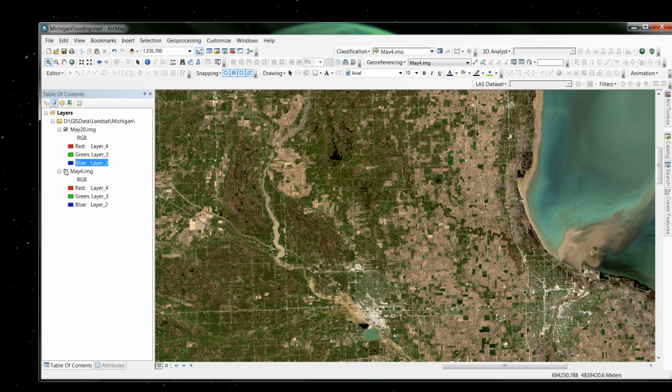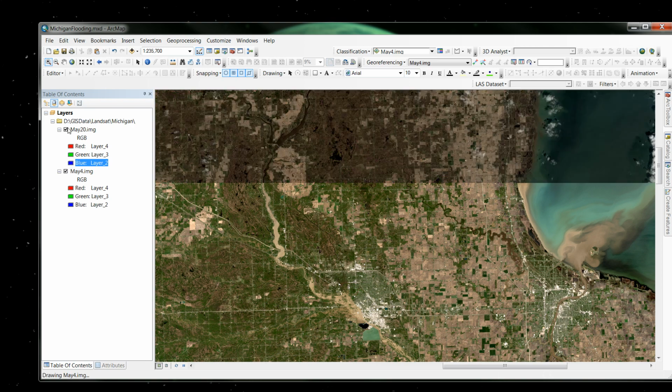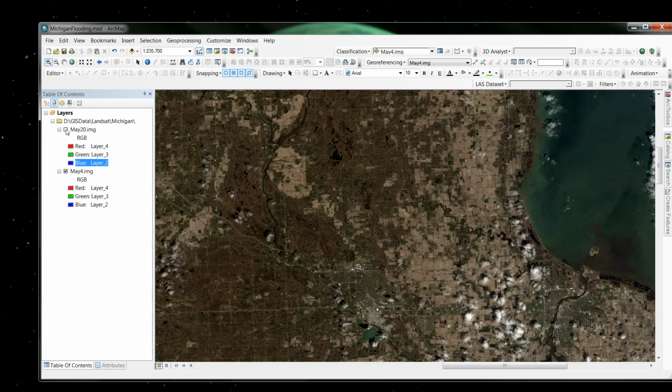Now, let's take a look at what it looked like before the flood. This image is a little darker, but not as much sediment is going into Saginaw. You don't really see the floodwaters along the river. Now, this lake here is a little murky, but that's deceiving because that's what your eyes see.